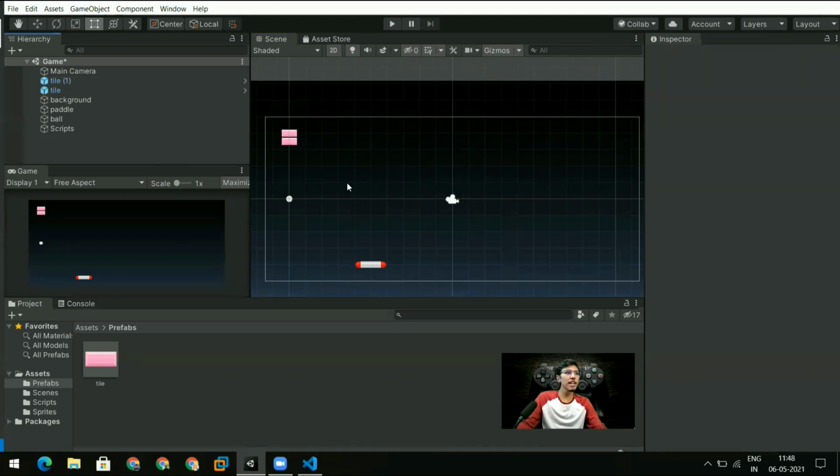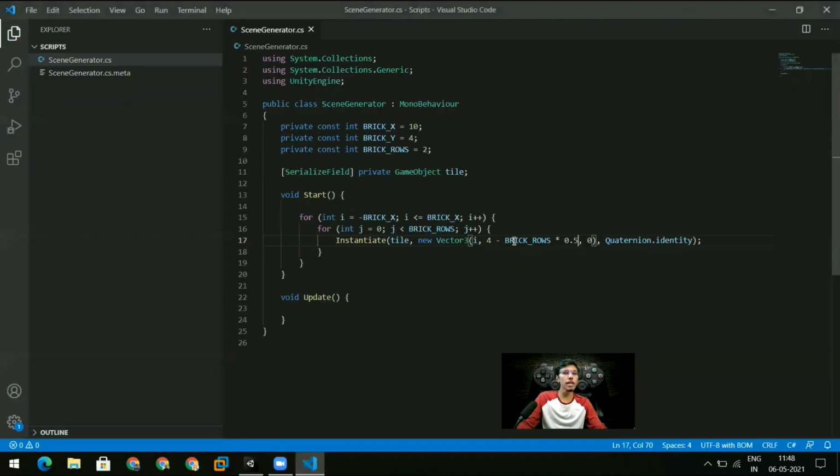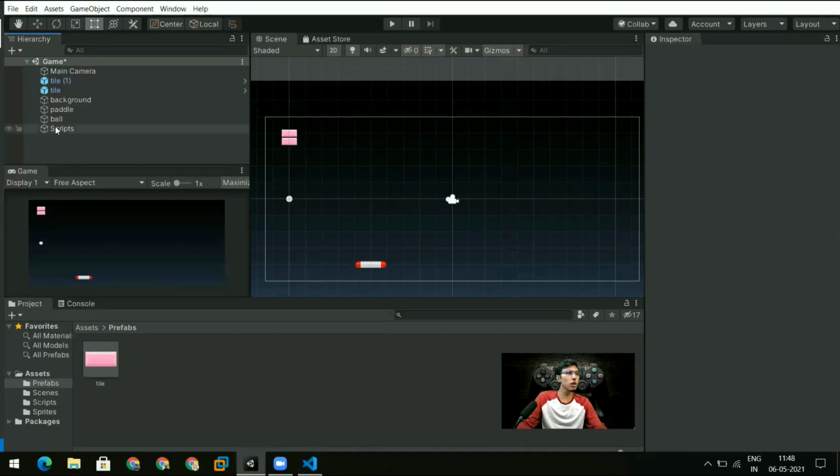So this looks perfect, which is why what I want to do is, let's say I'm making the 0th row of bricks. So when j equals 0, actually this should be a j, sorry about that. So when I have j equals 0, 0 times 0.5 is just 0. So all of those tiles will be placed at a y of 4. Next, the next tile when j is 1, that one will be placed at 4 minus 0.5, which is 3.5, and so on. So this should work now, and let's see whether this actually constructs all of our tiles.